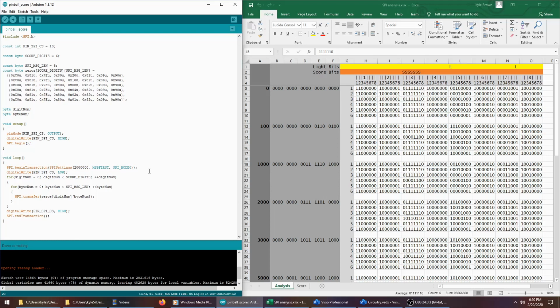I also changed around where I activated the slave, where I began the transmission and told the slave I was ending the transmission. Right now I'm sending all 6 of the streams of bytes in a single transmission, because I'm activating the slave, sending all 6 lines, and then deactivating the slave. So I changed that around and I put the slave activation inside of the loop. So in this case I would activate the slave, and I would send only a single message and then deactivate the slave. So I'd send this one and then deactivate the slave, and send that one and deactivate it, and so forth.